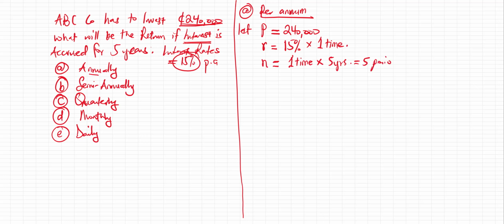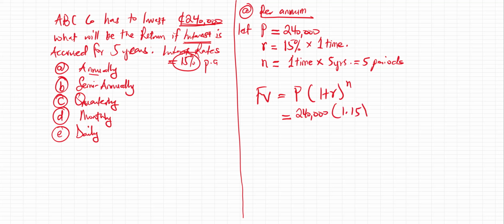Does it make sense? This n is not years. People think the n in the raised to the power n is years. It's not years, it's periods. So if you are doing one time going for 5 periods, we have 5 periods of computation. In that case, what becomes the future value? We know future value is our principal today, times 1 plus r raised to the power n. So let's find our future value after 5 years. Our principal is 240,000. We multiply this by 1.15 raised to the power 5, and that gives us what?